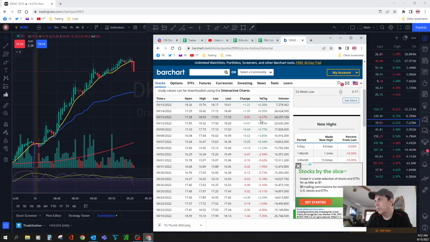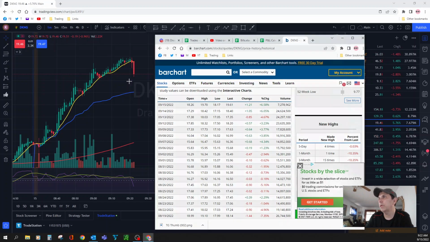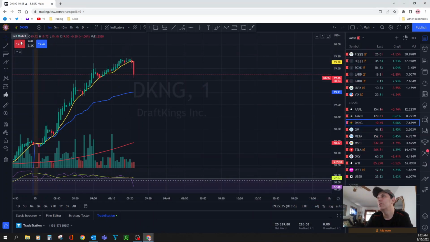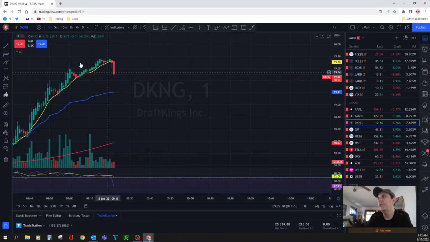So this is a good one to use as an example. I mean, had I been looking at this price chart and looking at the momentum it had, it wouldn't have been a terrible guess to just put some money on it and watch what it did for the day. There's my big drop right there. Bam. That's a huge drop.